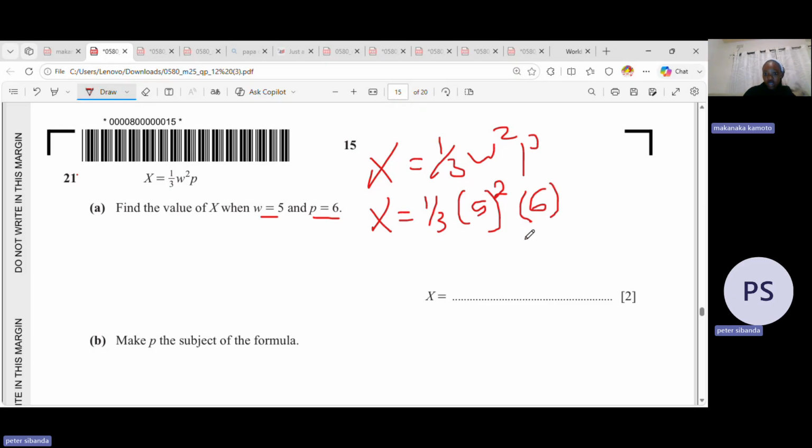Is there a problem here? No. And these things are multiplying each other, all of them. There is no subtraction or addition that would have stopped me from doing any canceling. Like I can say 3 into 3 and get a 1, like this. 3 into 3, 1. 3 into 6, 2. I've already simplified things. We no longer have any fraction to multiply with here. So that's just going to be 5 squared, which we all know is 25, times the 2 that is now there, which gives us 50. So 50 becomes our answer. Any question on this one? No, sir.